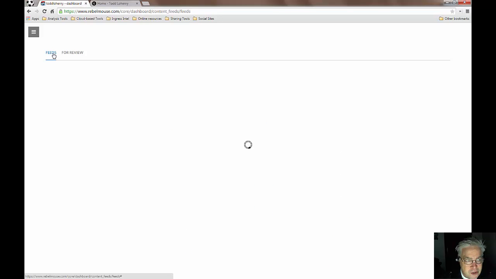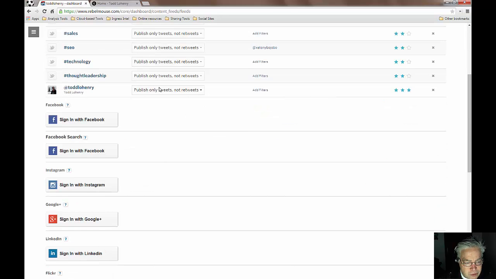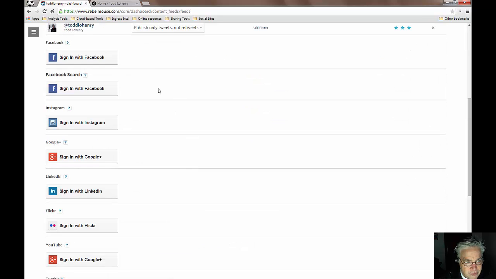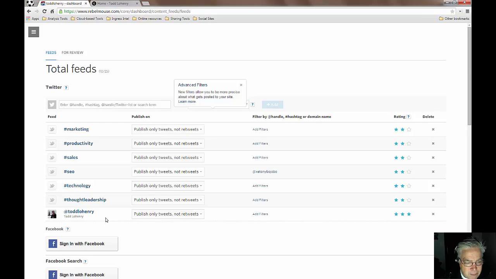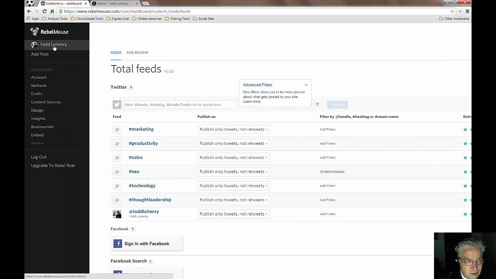And this is a tool that I've used with dozens of customers over the years. And it's one of the best and most reliable tools that I have. So right now, I have this set up primarily to gather my Twitter content. And so the whole Rebel Mouse page is being built from that.